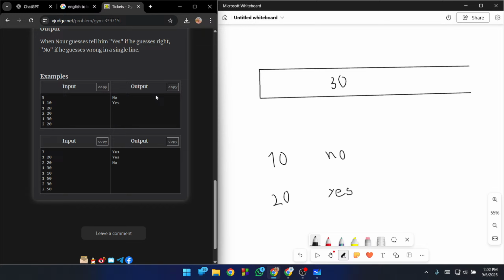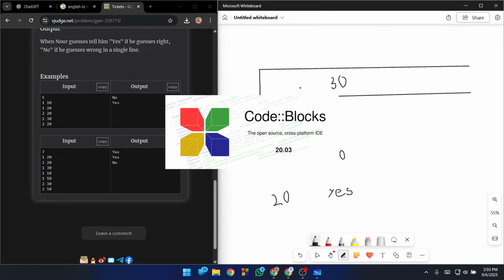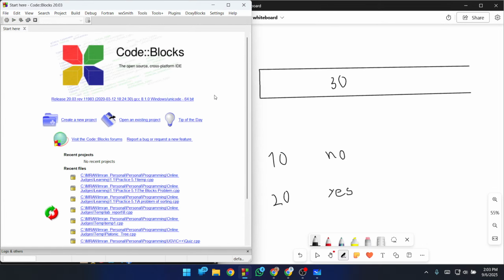That is really straightforward. Just queuing, just pushing elements into the queue and then popping them out, and just put an if condition there to check whether he guessed correctly or not, and that's all. Nothing too complicated.